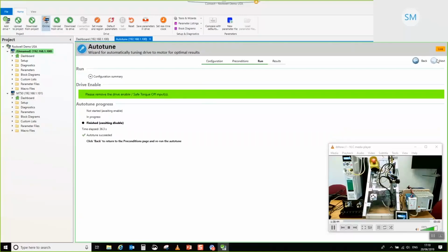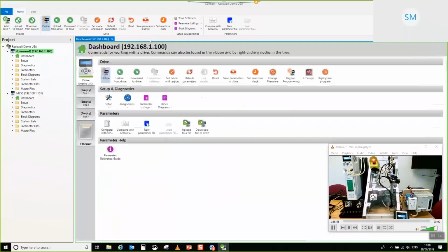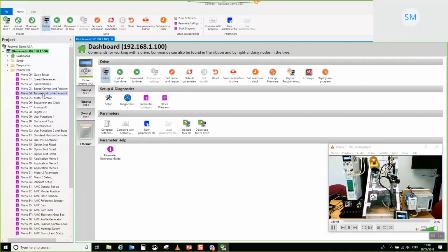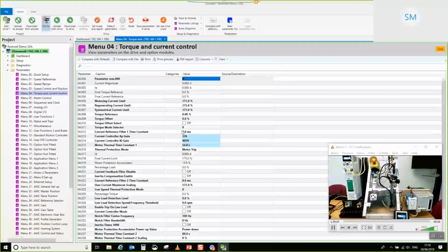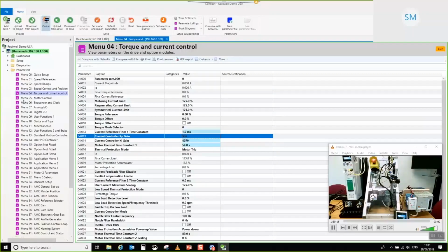There we go. That's complete. So I'm just going to turn off the Safe Torque Off, click next, save parameters. There we go. Let's close that. Before we go offline, I am going to choose to do a couple of things, because I don't want the motor to be too noisy. I'm going to add a little bit of current loop filter, as the encoder isn't super high resolution. And then the other thing we need to do is reset the comms interface.